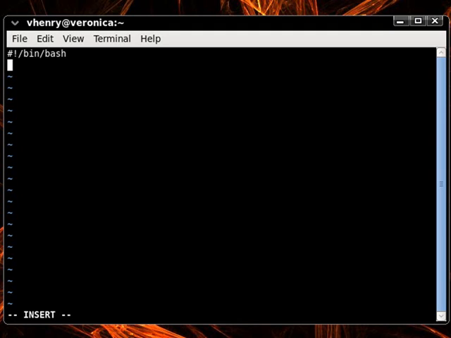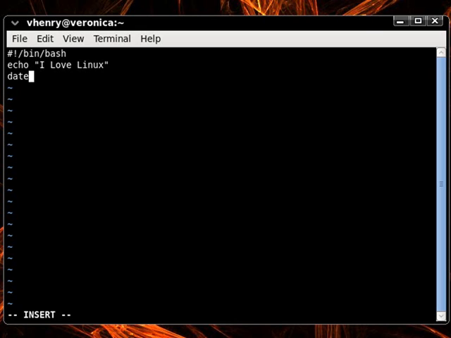And let's hit enter. On the next line, we're going to use the echo command, which displays output on the screen. So we'll type in echo, space, and in quotes, I'm going to put I love Linux. And we'll close the quote. We'll hit enter again. And just for fun, let's include the date command, which displays the current system date and time info.